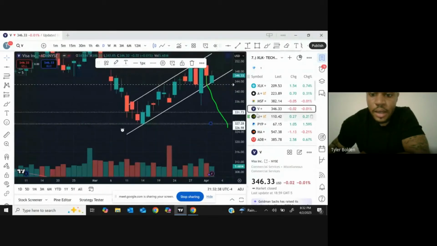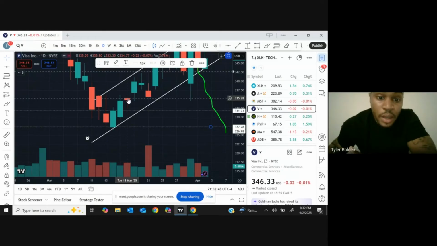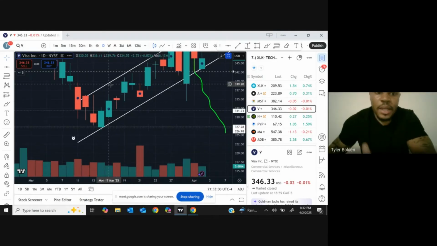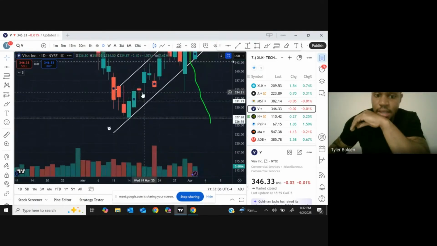And another thing too, just because it might be green earlier that day, you gotta officially let these candles close. You gotta let this day close. So you see that we open up here, we came all the way down here probably in the morning, came back up, and then we closed right there. You're still in profit, but you still gotta let the candle close. You gotta be patient and think about it. We're playing these on these daily time frames. These are daily candles. So you gotta be patient, wait the next day and see what forms.